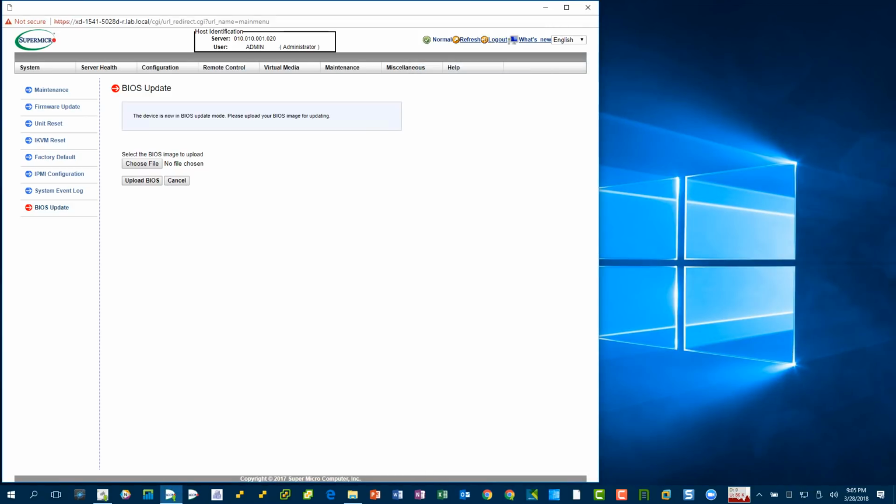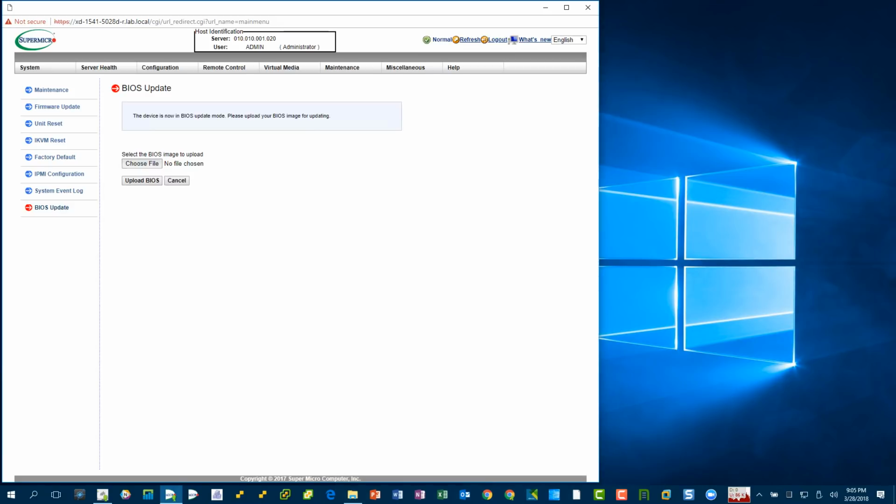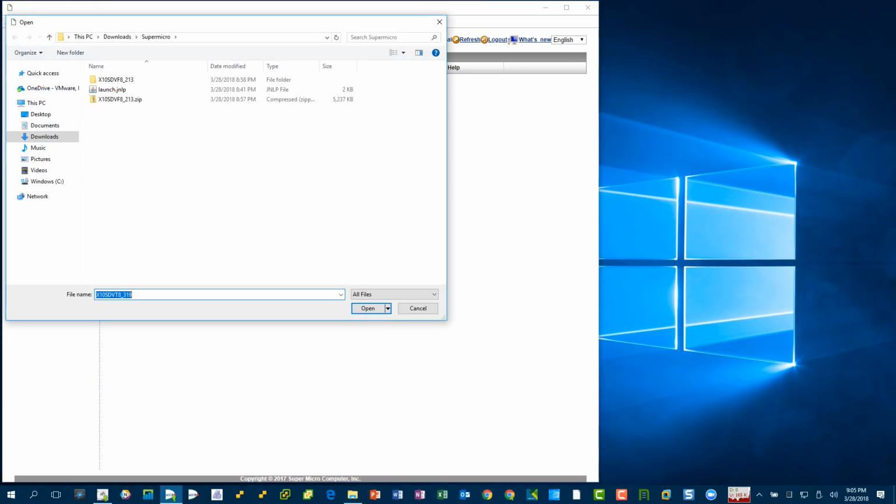All right, let's continue. Choosing the file. Do you remember we still had this folder open? So instead of poking my way around or hunting for it, I can actually just copy the path right now. There we go. Choose the file. I can literally just paste the path right up here and hit enter, but it wasn't exactly hard. It was in a subfolder where I was anyway. Now here's the important spot. 213, that's the BIOS file.